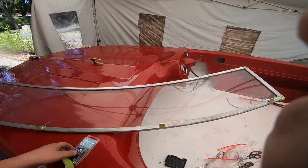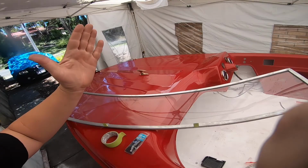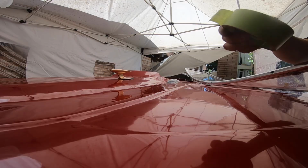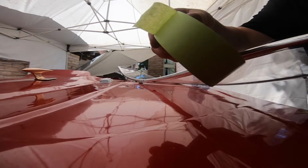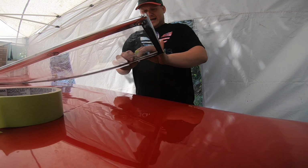So in reattaching the windscreen, I've got these little L brackets that are bendable. Worth saying that I don't know if this is gonna work, if it's got enough tensile strength in the waves and stuff, but it was the most obvious thing for my little brain. Firstly, I'm gonna put a little bit of painter's tape on the brackets just to try and minimize scratching, but as I learned last night, scratching is almost inevitable.